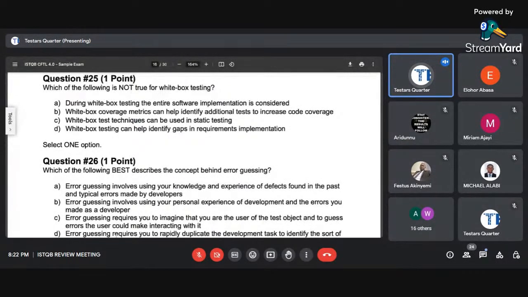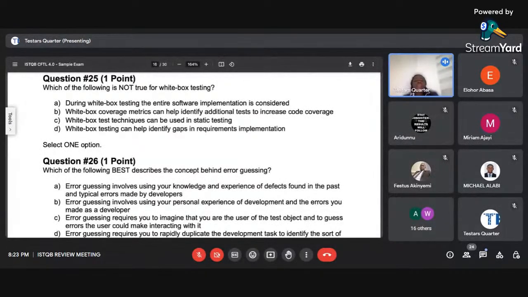Number 6. Which of the following best describes the concept behind error guessing? A. Error guessing involves using knowledge and experience of defects found in the past and typical errors made by developers. B. Error guessing involves using your personal experience of development and the errors you made as a developer.